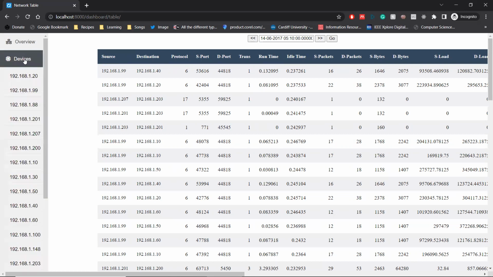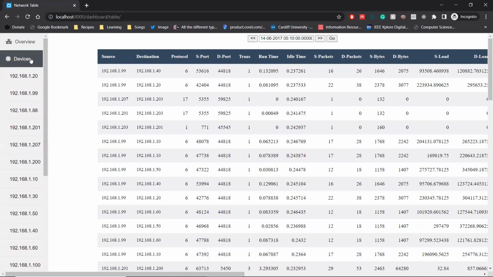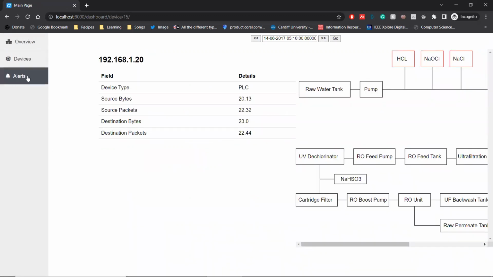The next page that's relevant is the device page. Now, devices displayed here are all the internal devices, and currently they're listed by IP address, which probably isn't the most informative, but then once you click on the IP address, you can get all the information you want. The reason for using IP address is that is also how devices are identified in the overview page. So if you then want to examine a particular IP address within the overview page, you could quickly find it in devices. And once you click on the device page, you can find plenty of information that identifies that device.